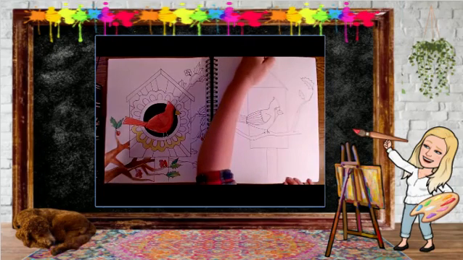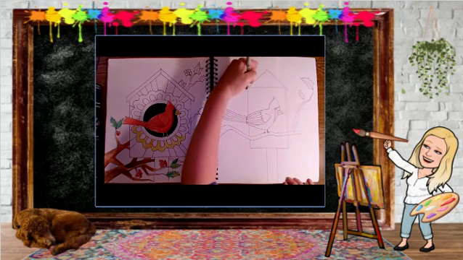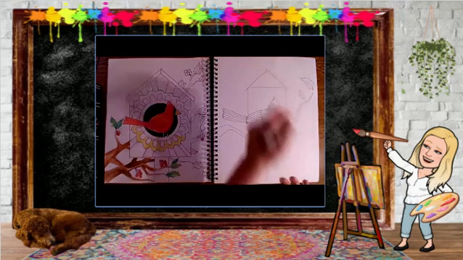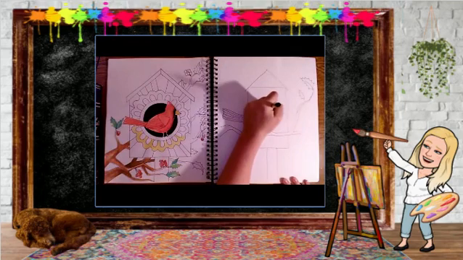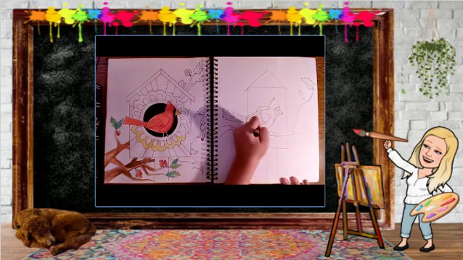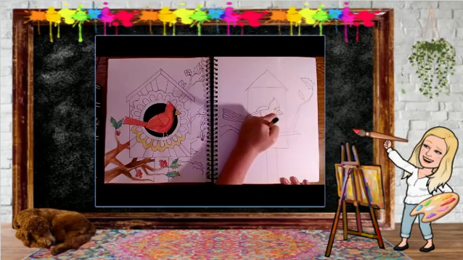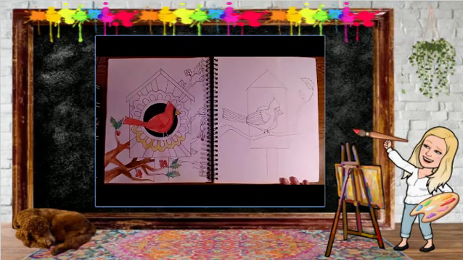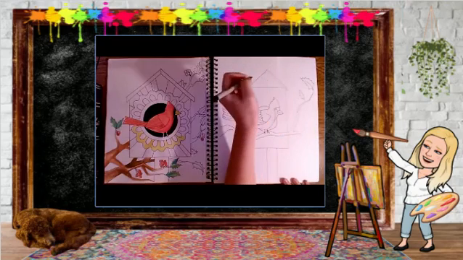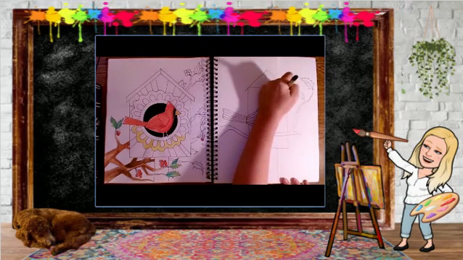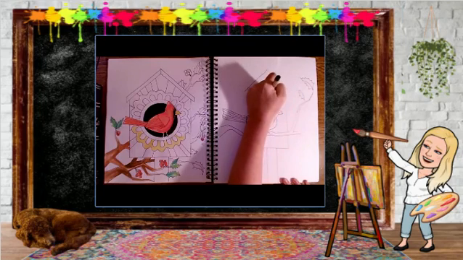Put a roof on it. A hole. The bird would go inside. And then you can design your birdhouse any way you want.